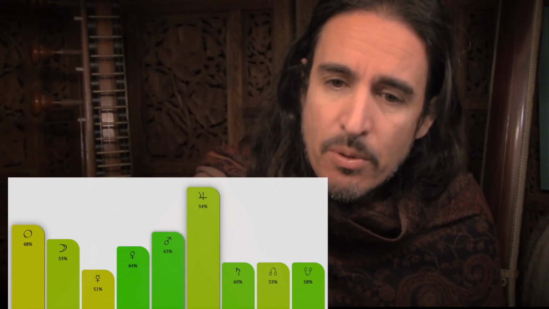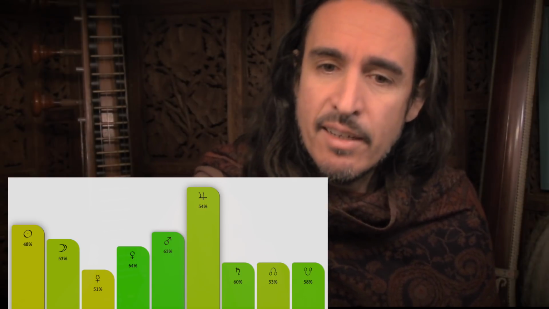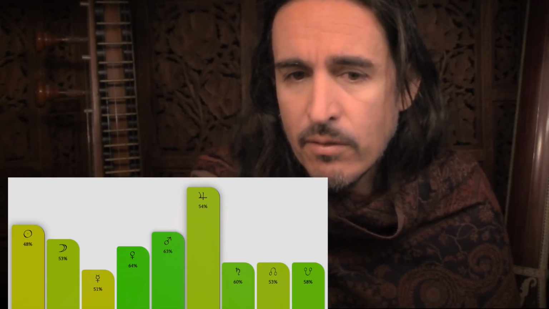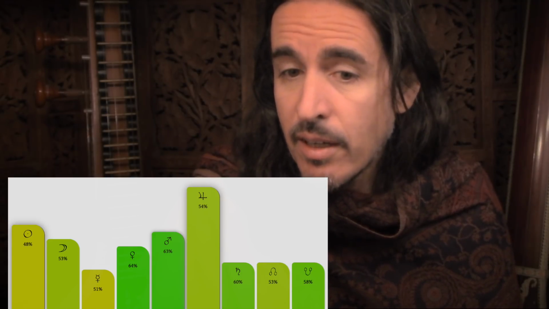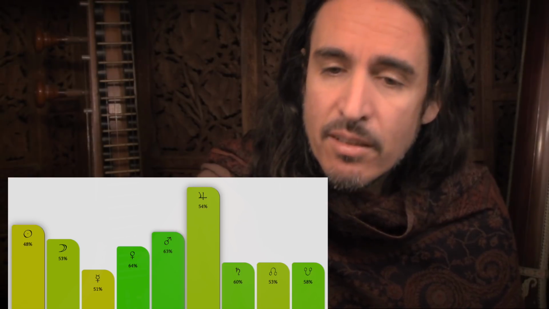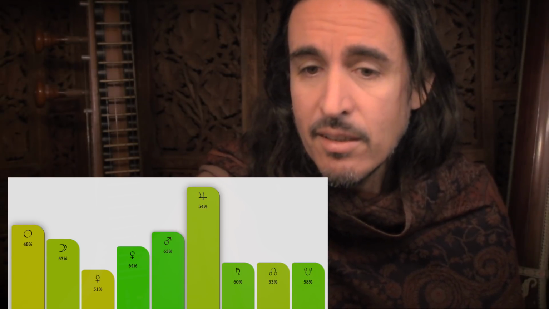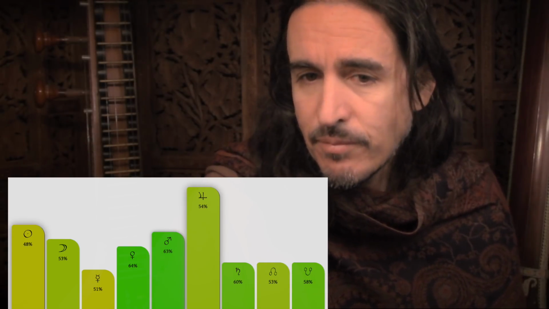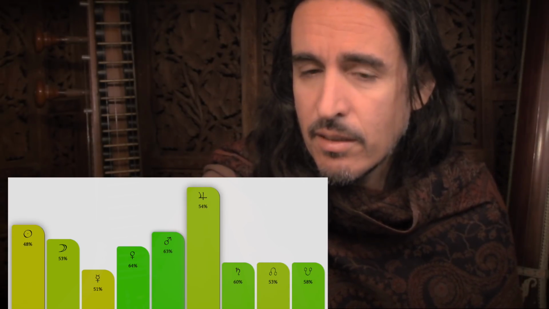And this would show Jupiter as being the most important planet right now. And none of the planets have any kind of crucially bad dignity. In fact, some of the planets are really quite well dignified. Mars is well dignified, 63% dignity. Venus is well dignified with a 64% dignity. Saturn is well dignified with 60. Jupiter, the most important planet, is doing pretty well with a 54% dignity. So the sky looks good right now. The time for doing things is good right now. And it's particularly good for Jupiter.